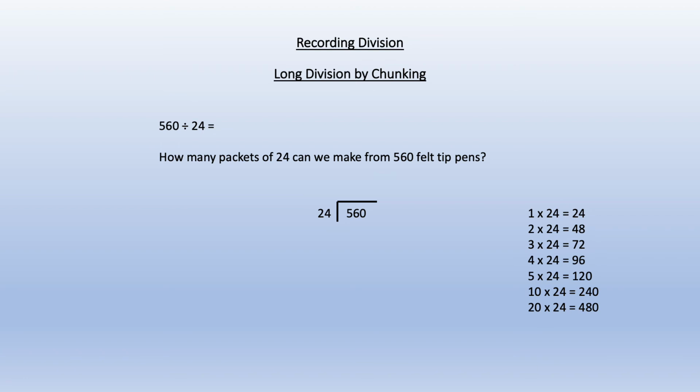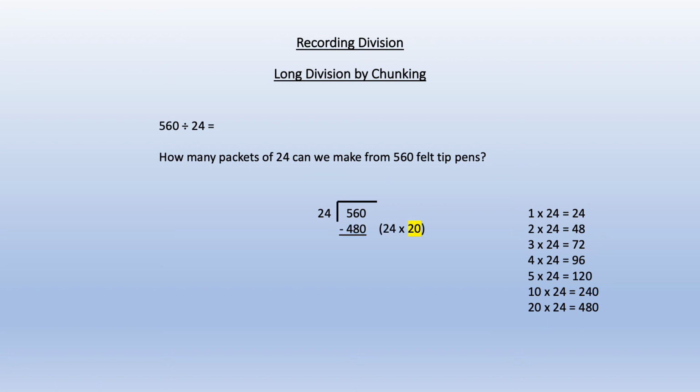The chunking approach can be applied to dividing hundreds, tens and units by tens and units, and the layout links to chunking and is a long division method. So if we use 560 divided by 24 as an example, with a word problem of how many packets of 24 can we make from 560 felt tip pens, we can set it out in the traditional division format, again writing our multiples of 24 on the right hand side for reference.